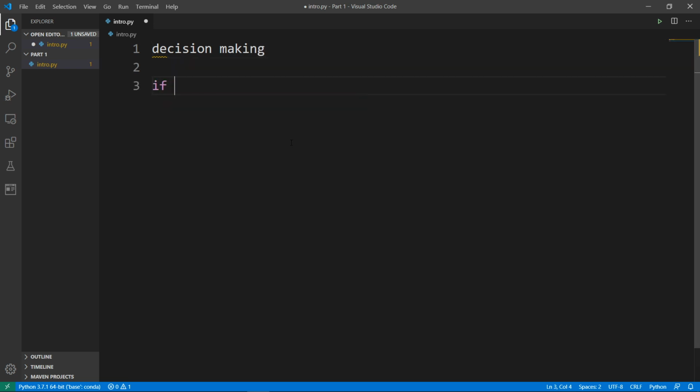This means if else statements, and hopefully we will also learn to make our own version of switch case statement, since switch case statement is not provided by Python by default.